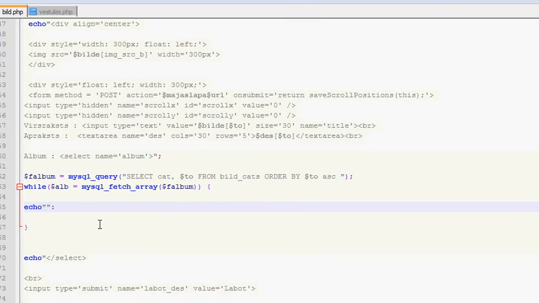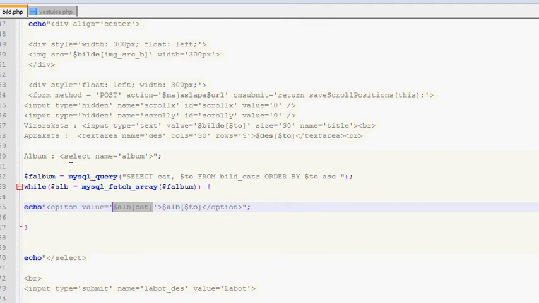And then you need to write echo option value, because I'll be using letters. Alright, so let's run album 2 and then write alb cat. So it will show the name of the album, but once this is submitted it will post only the category.